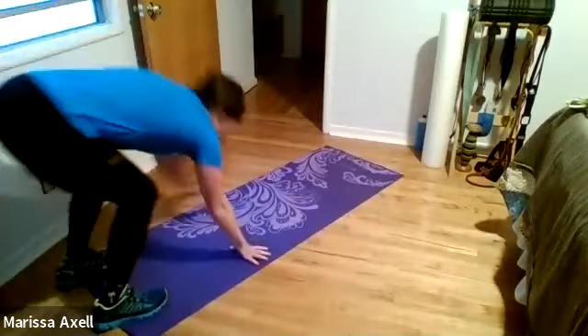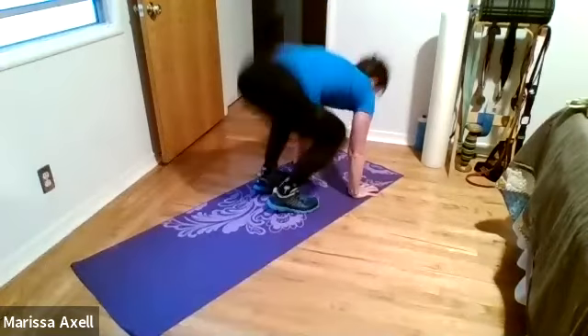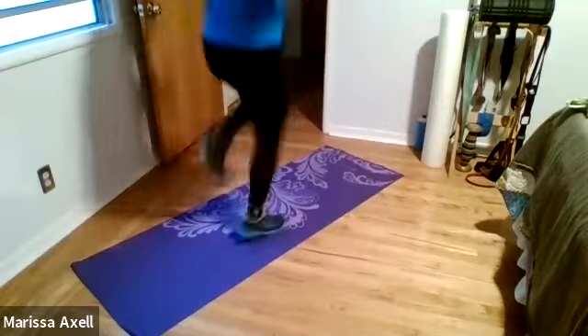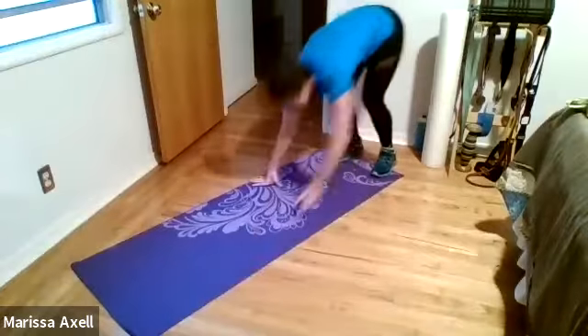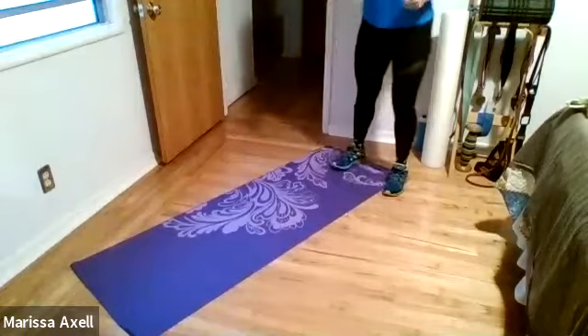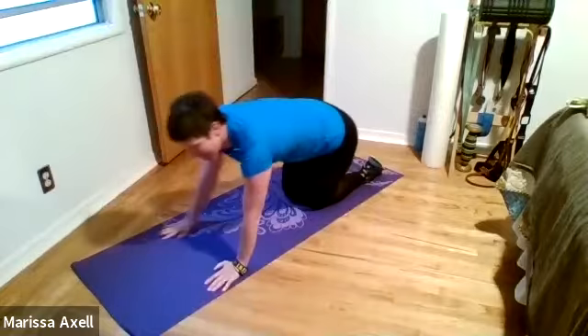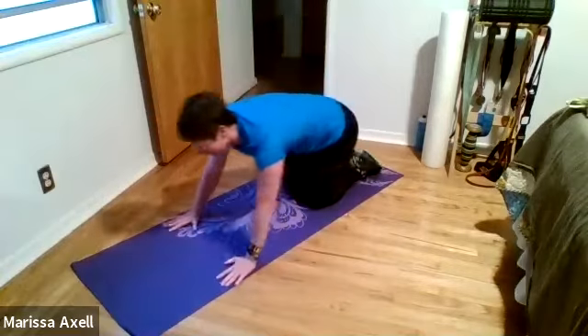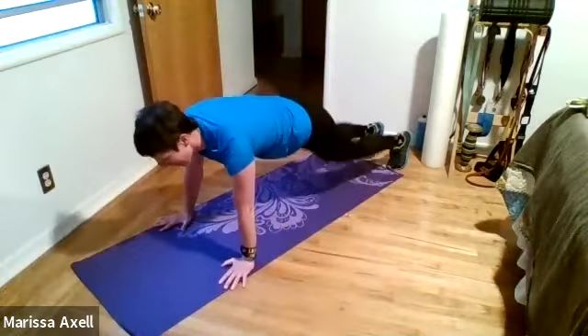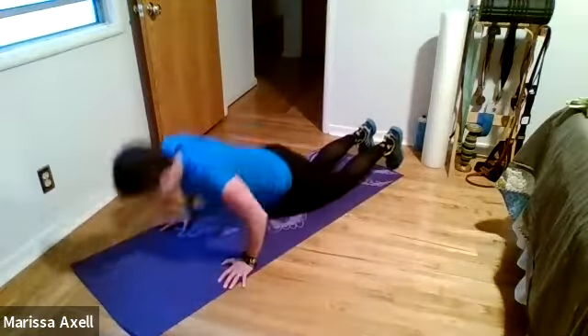Wrists. Okay. So quick demo — while you're doing that, we're going to inchworm down to the ground. And step or jump your feet up and high knees all the way back. So we'll walk it out, coming up, high knees all the way back. Now you don't have to jump; you can step those high knees. And then second exercise on the ground — we're going to get into our numbered push-ups right away. Three is at the top, one is at the bottom, two is in the middle. You're going to come to the number I count out. One, two, and three.